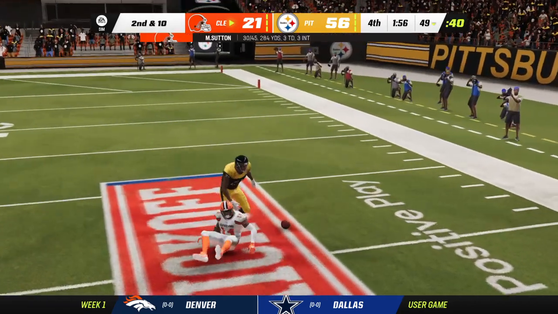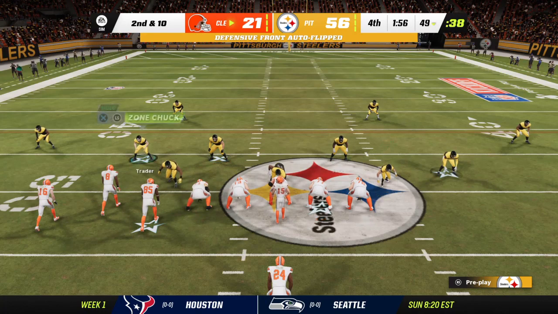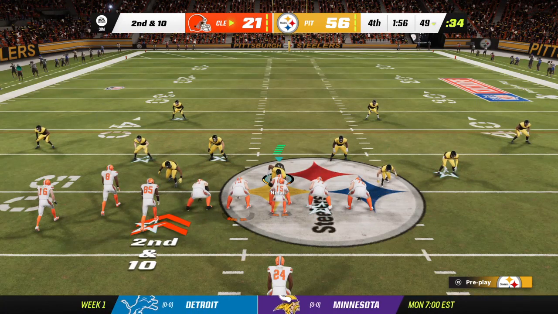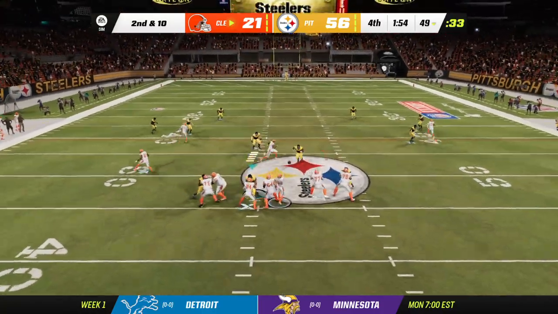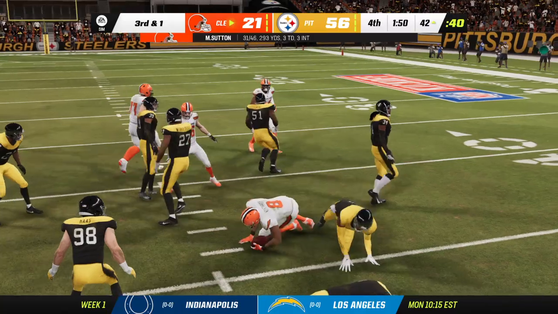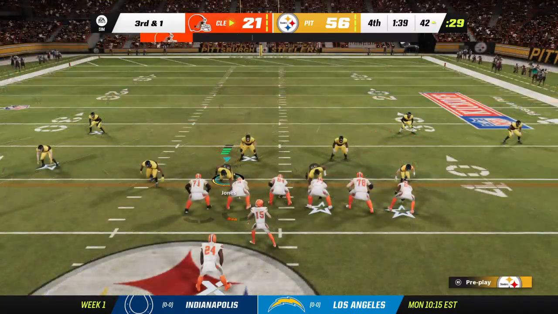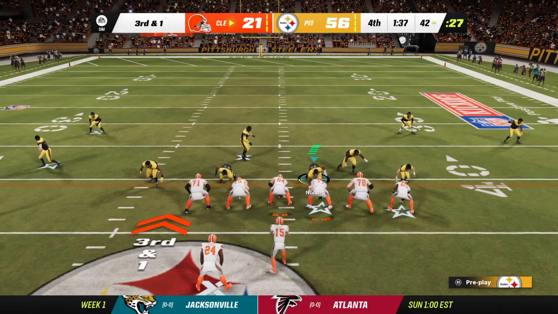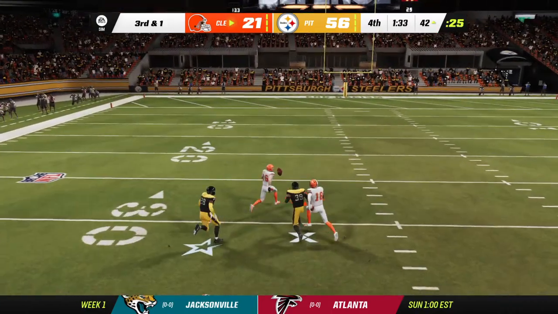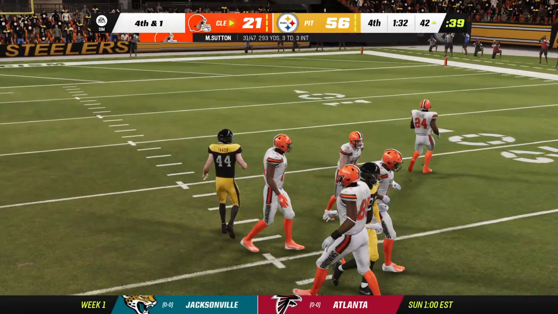It's incomplete. Took a shot, couldn't connect. An incomplete pass on first down. That leads to a 2nd and 10. They'll look to throw again. Throwing middle, and it's complete. And they'll get this down to the 42-yard line. The Steelers now in the nickel here on 3rd down. They're going to look to throw. And this is going to be incomplete.